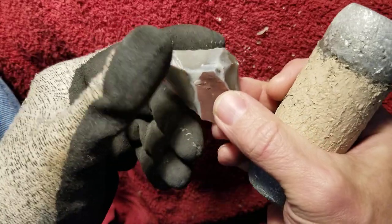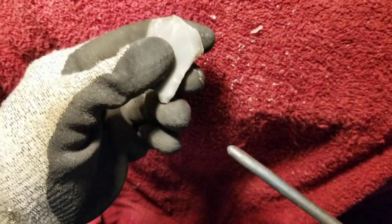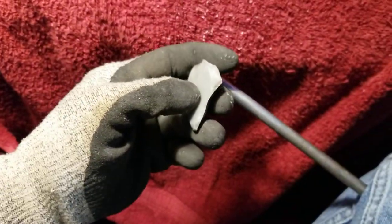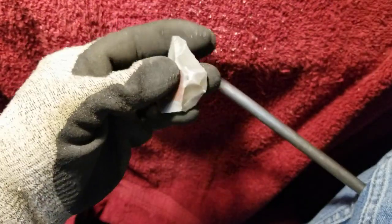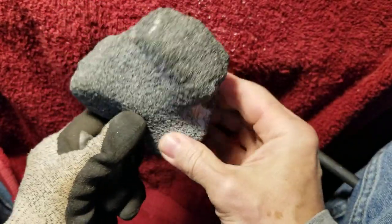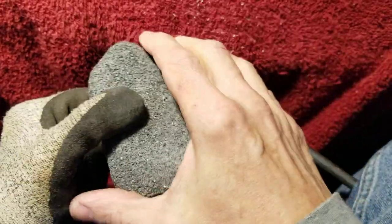Okay, I'll thin down this little chunk and then pressure flake the rest. Let's see. I could try to do this as fast as possible. That might be interesting, but I don't think I will. Well, we'll see. Someone asked me what this was. This is a broken grinding wheel. Very large. Very old.